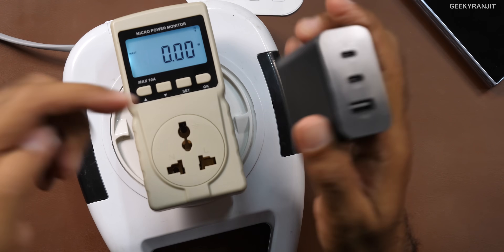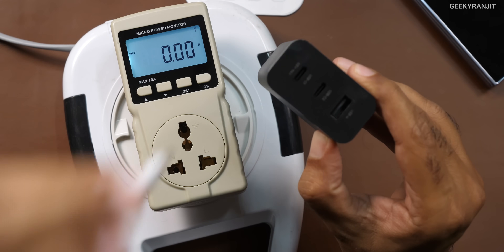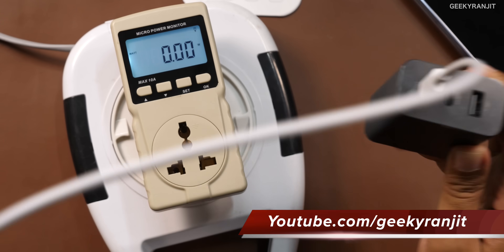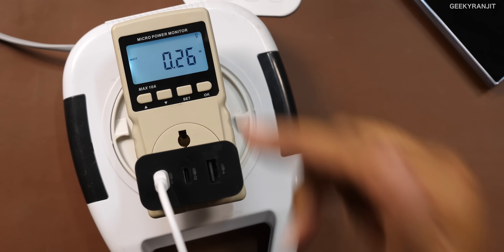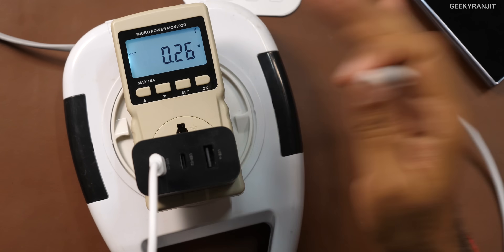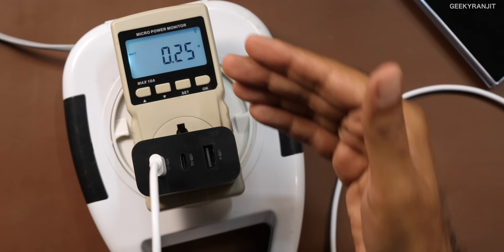I'm using a Pixel USB Type-C to Type-C cable. In terms of physical overview, we have two USB Type-C ports and one USB Type-A port. Ideally, if you're charging just one device, use the lower port — I'll explain why later. Let me connect it to check for vampire draw — meaning does it consume power even when nothing is connected? As you can see, yes, it consumes 0.26 watts even with nothing connected. This is slightly disappointing; it fluctuates between 0.26 to 0.28 watts at idle.